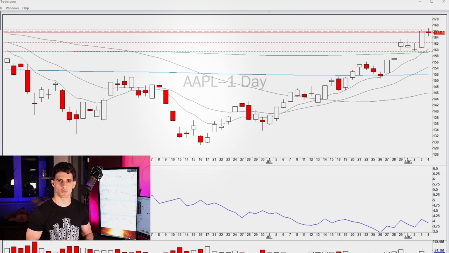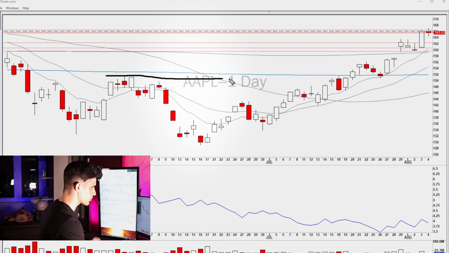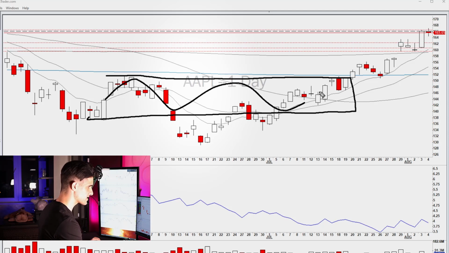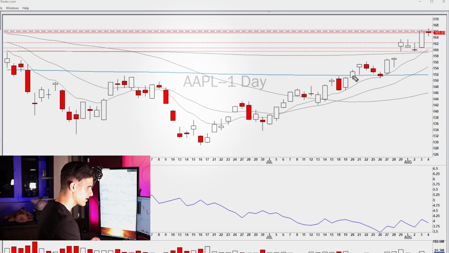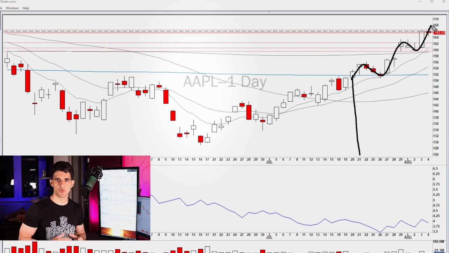When I'm playing stocks and trying to find stocks for potential trends, obviously I'm going to be looking for stocks in an advancing or declining phase, because that is an uptrend or a downtrend. And if you take a look at Apple around here, you could see that we were stuck in a phase here, which is a bottoming phase. We were stuck going sideways, and finally on the 21st of August we broke it, and now we are in an uptrend, which makes Apple one of the stocks that I'd be looking for quite a few times until it gets back to a topping phase or until it's stuck in a range again.